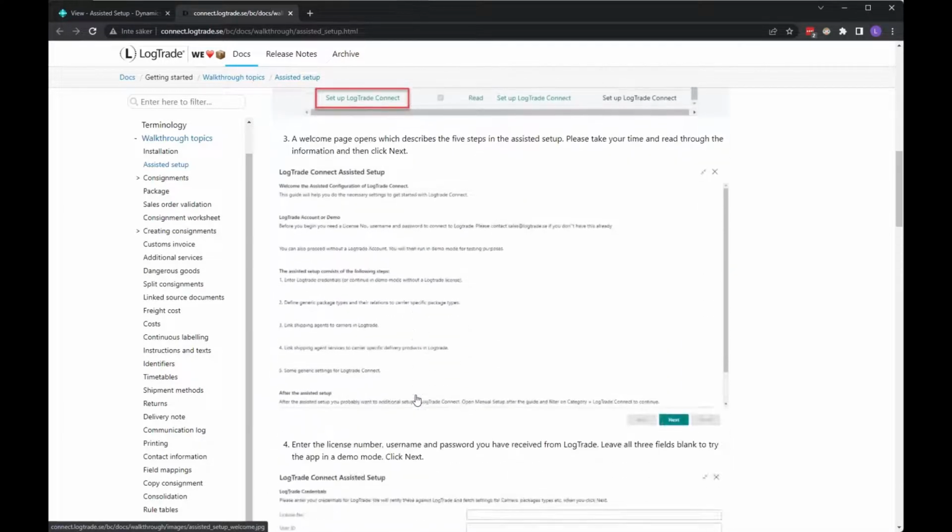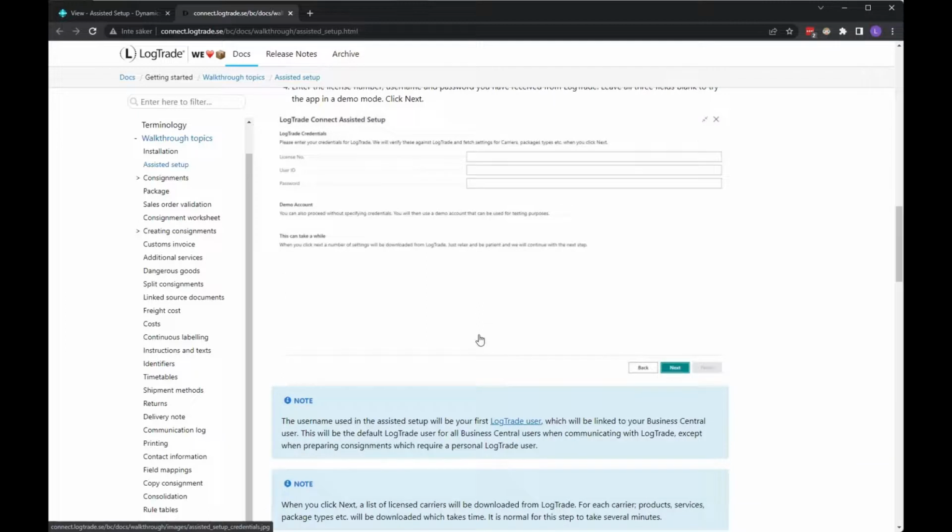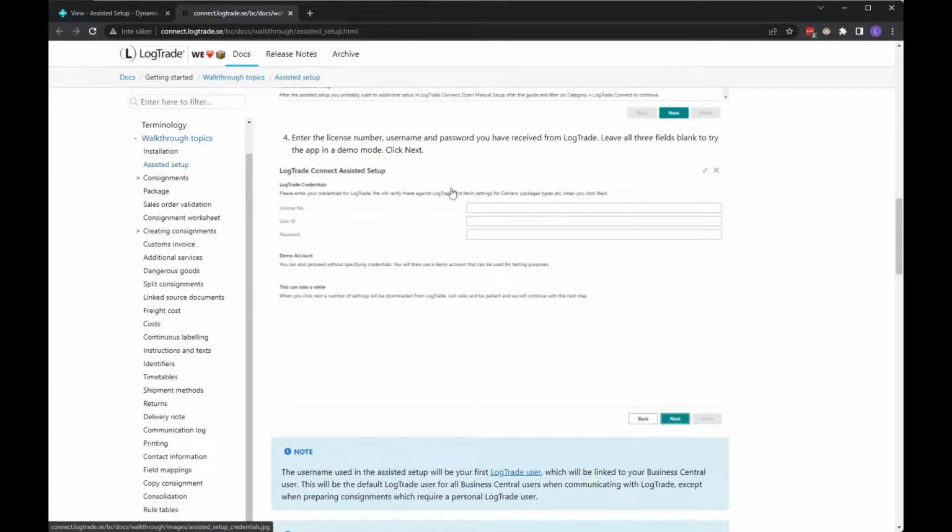And this is what will happen when we run the assisted setup. We will first see a welcome page describing the 5 steps in the setup. We will enter the credentials for Logtrade that Business Central will use when communicating with Logtrade through the Logtrade API.